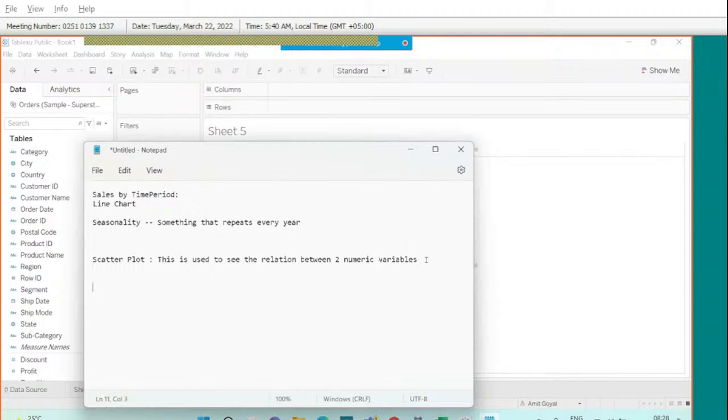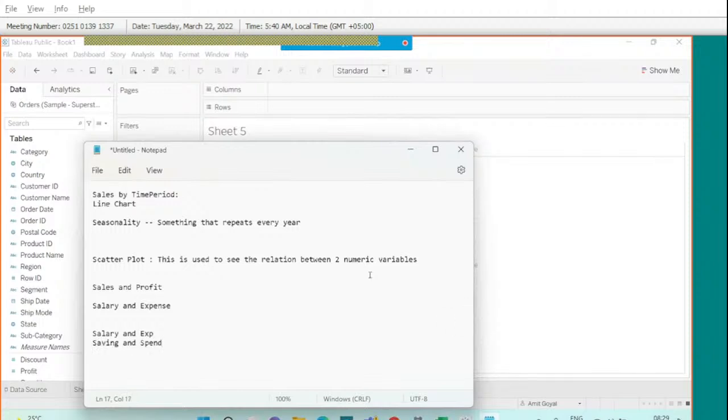Like sales and profit, the relationship between salary and expense, salary and experience, and savings and spent.